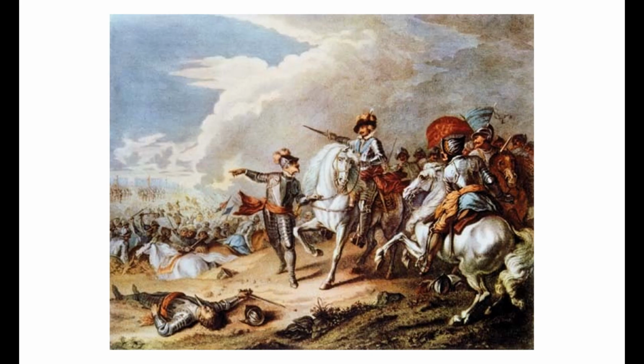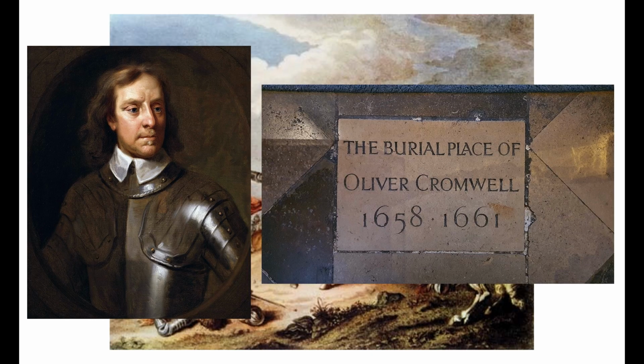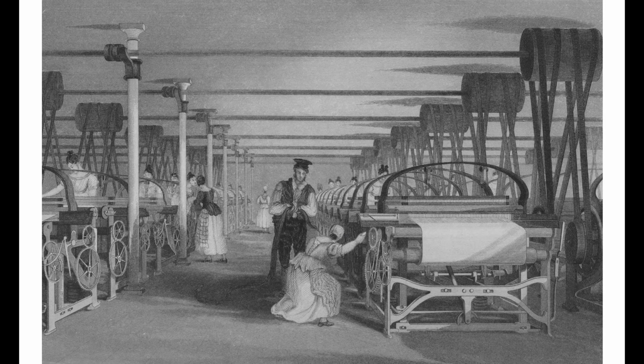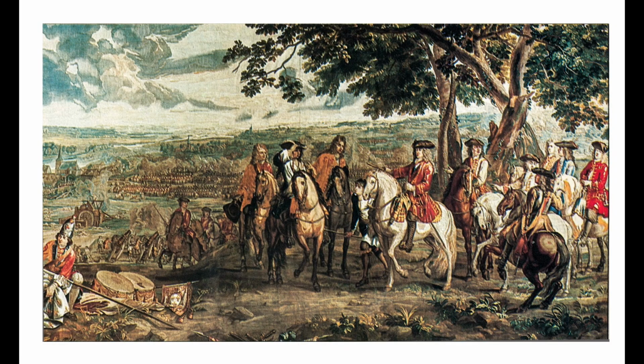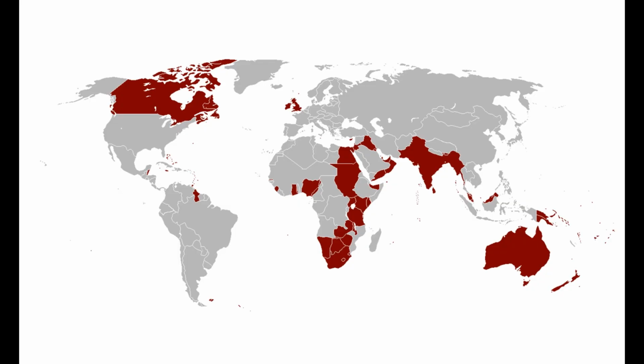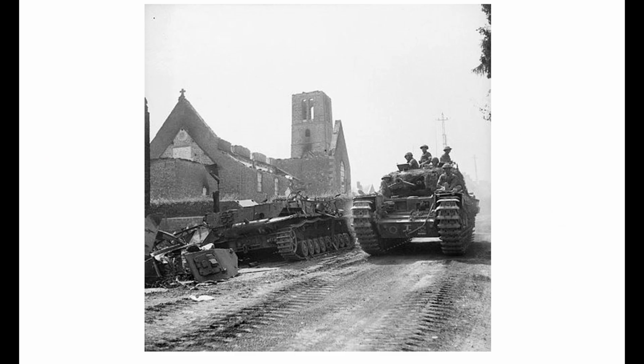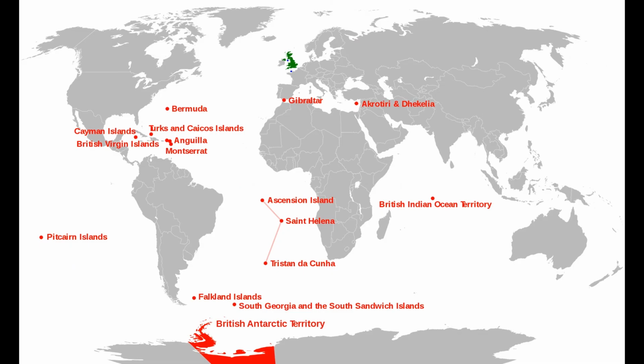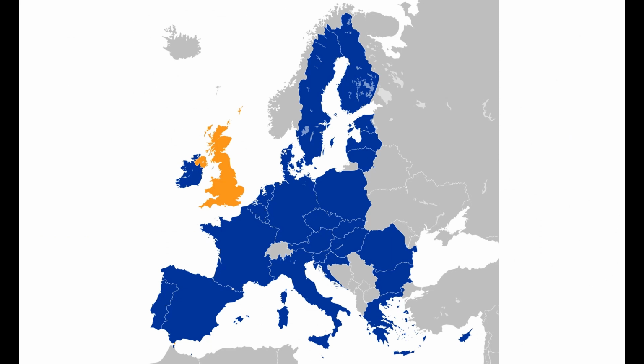much of Ireland, the English Civil War, Cromwell wins then dies, Kingdom of Great Britain is formed in 1707, the Industrial Revolution begins, the UK is formed in 1801, the British Empire becomes gigantic and worldwide, both world wars, Irish independence, British Empire disappears, and now we're back at square one. Whew. Oh yeah, and Brexit.